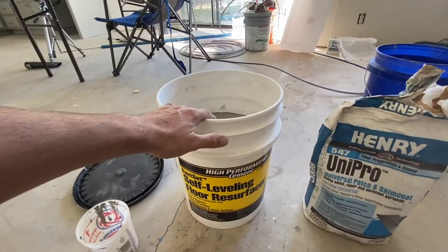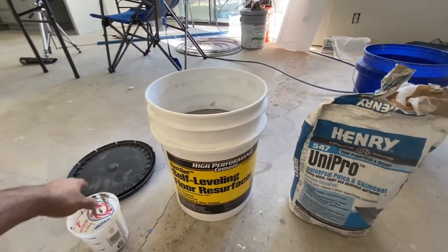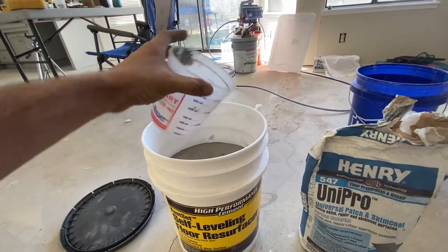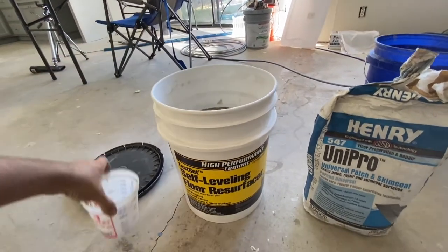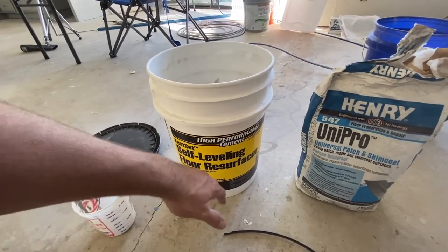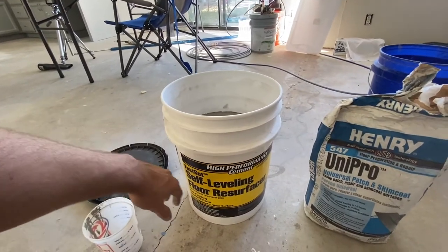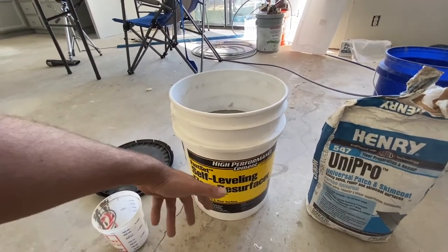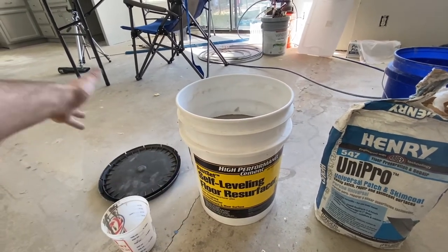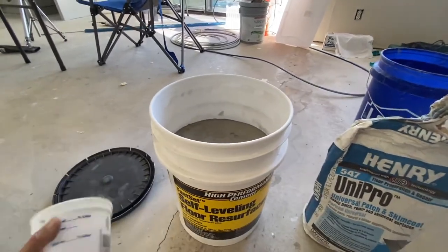But today I'm gonna be using this. Normally you would mix this whole bucket and dump it on the ground, but I'll just be mixing a little bit in this little container here and just pouring it in the crack as I go. Also, this stuff recommends you use a primer. If I was doing the main floor with this, I'd use a primer, but for a little crack like that, I'm gonna skip the primer, and I don't really have any primer with me anyways. And I'm putting a floating floor over it anyways, so it shouldn't really matter. All right, so let's mix some up.